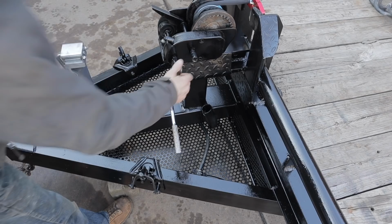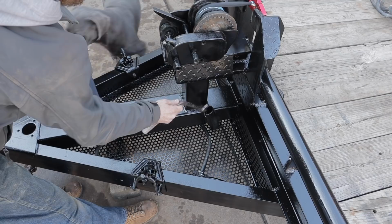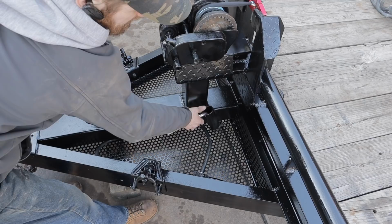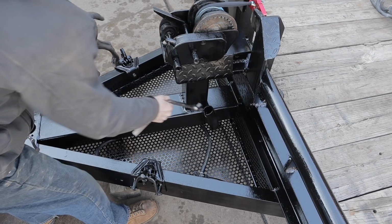Another feature that we added is because this doesn't stay here and you don't want it to, because you want to be able to change it, you don't really want it sticking out. You've got this pipe here that's notched so you can drop that down in, and because that's welded down there, it won't pop out. It's always going to be located right there. When you want it, you grab it, throw it in whatever one you're going to use, drop it back down in there and it doesn't get lost.